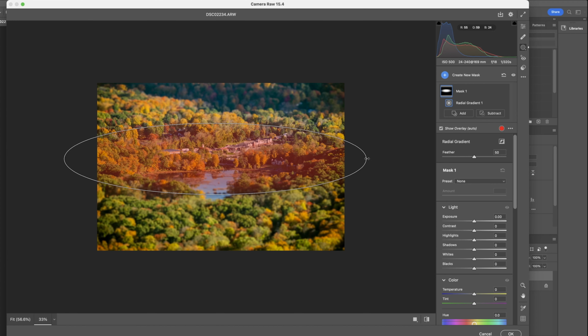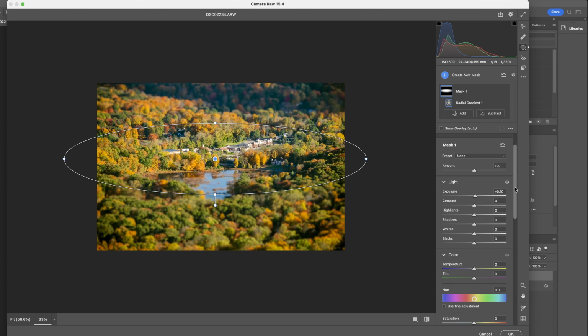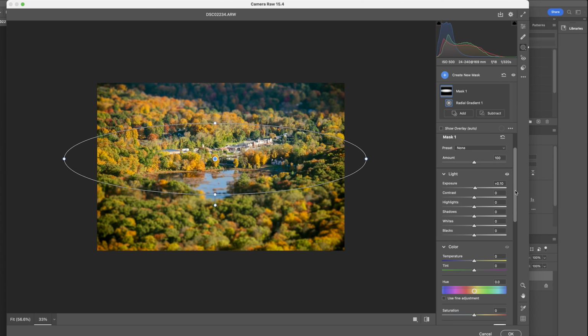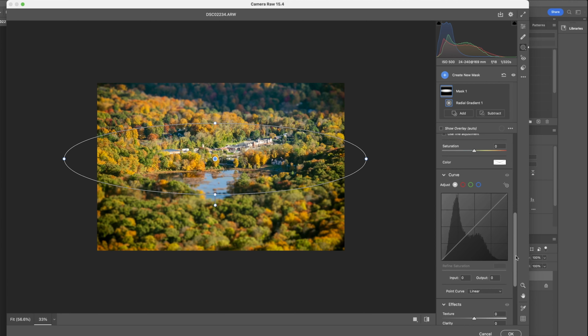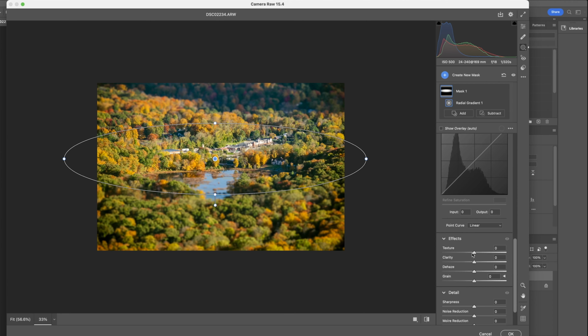And I want to do a couple things here. I want to maybe up the exposure ever so slightly to make it stand out, as if we've established a vignette kind of in a reverse order by just brightening up the center of the frame. Another thing I want to do, add a little more texture, make it really stand out, just a little.